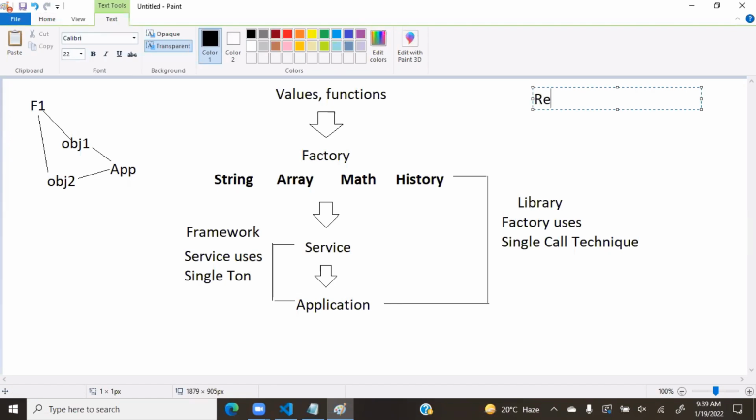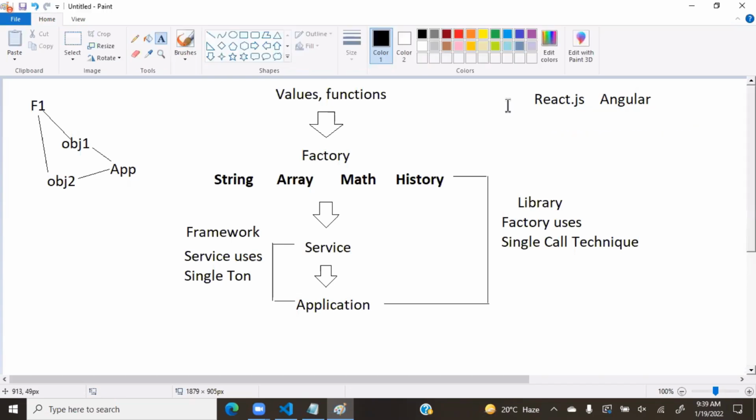Sometimes people ask, what is the difference between React.js and Angular? One major difference is React.js is a library, Angular is a framework. That means a framework is always better than a library, but you don't need a framework every time, because it's huge for an application in several situations. That's the reason we don't need a framework every time. That's the reason both are trending.